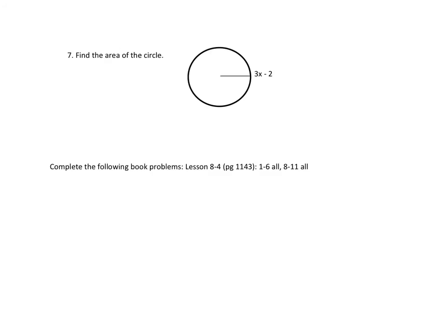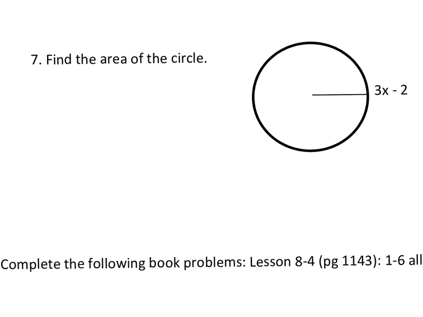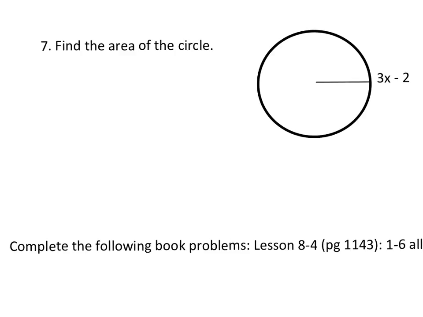All right, so this guy right here says find the area of a circle. And so what we have to think about first is what is the area of a circle? What's the formula? Again, if you don't know it, we should be looking that stuff up. So in this case, area equals pi r squared. So when I do the area, again, I'm going to leave pi on my problem. I'm not going to change it to 3.14.